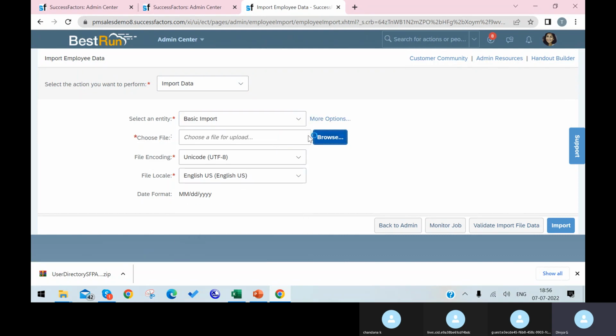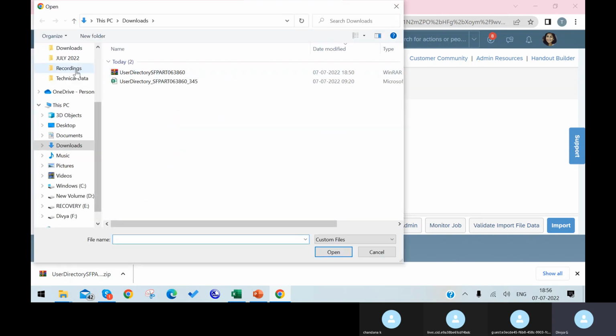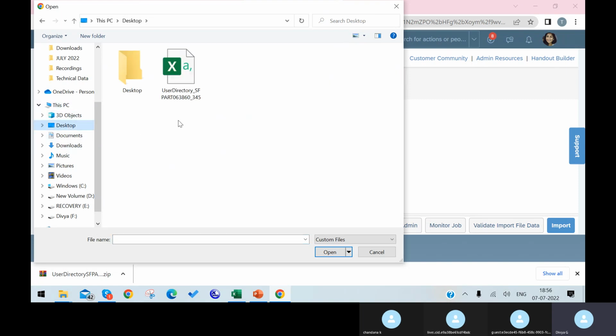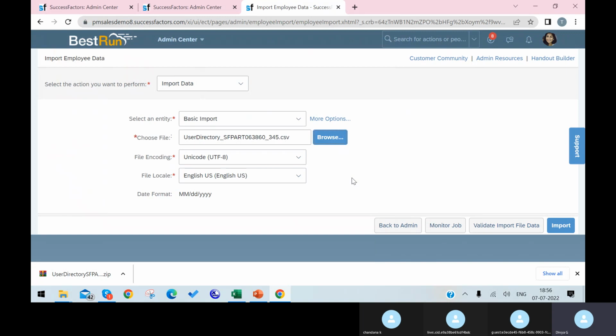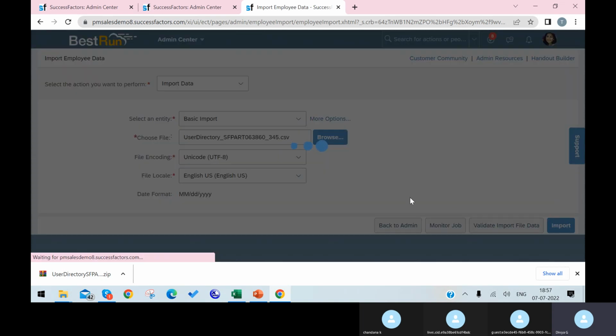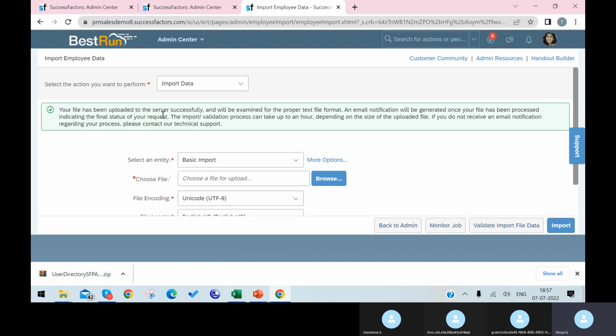Basic import I'm doing, and I'm choosing the file. I have saved it on the desktop. This is the file, so I have selected it. And see the date, if there is any date in that Excel, it should be in the same format, MMDDYY. If the date format is like DDMM, there will be an error in the creation. It will take MM and DD format, and I am doing the import. It is a single one, so the file has been uploaded to the server successfully, and I am reloading it.